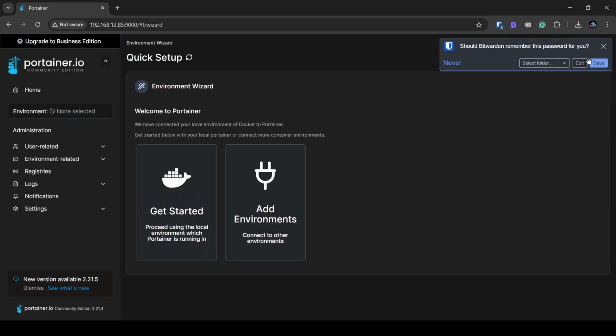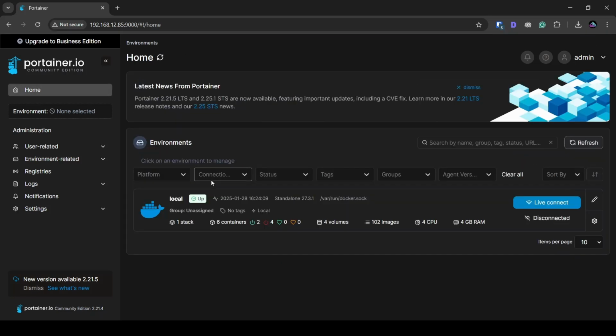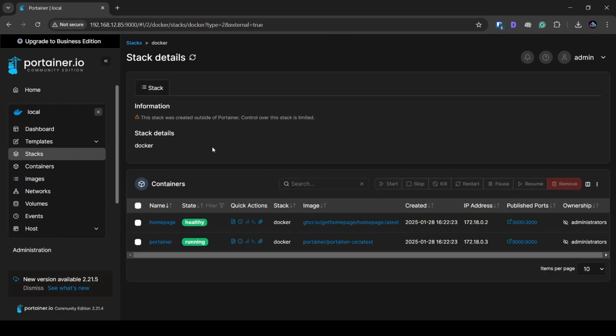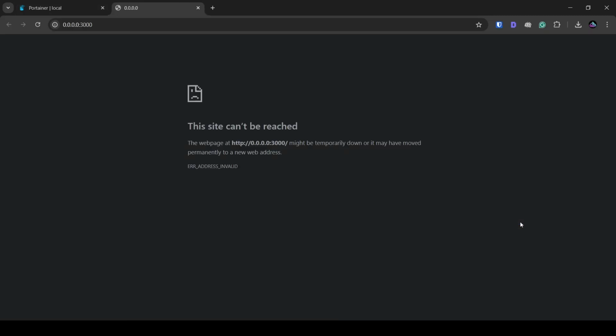Now that I'm here, I should be able to access everything for our Portainer and our Docker. So I'm going to go ahead and get started, and I can see, oh look, we already have some containers running on here. If I look at this, it says this is my Docker stack. It says I have homepage and Portainer running, and they can give me information about what the local IP address is within Docker, as well as give me a link to the other ports. So from here, I can just click on this port, and it will take me to the other page.